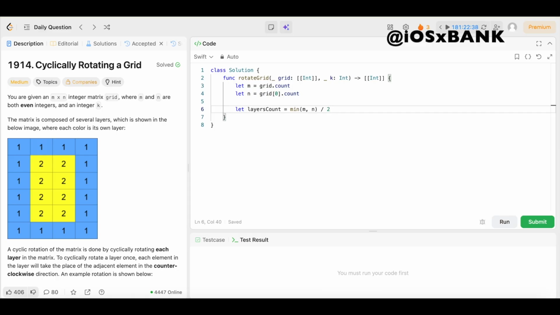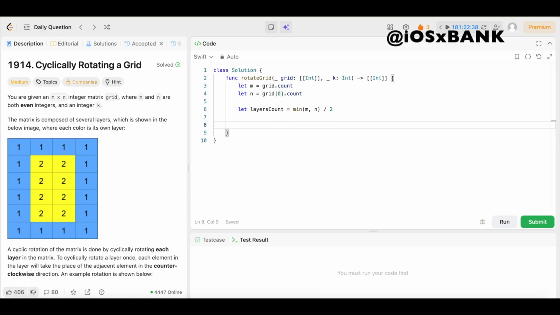Then we're going to create a mutable copy of the grid. So we're going to declare a variable called grid and set that equal to grid. Then we're going to process one layer at a time. So we'll come underneath this and we are going to say for layer in layer count, we're going to open up the brackets and we're going to get the boundaries of the current layer by saying let top equal layer.